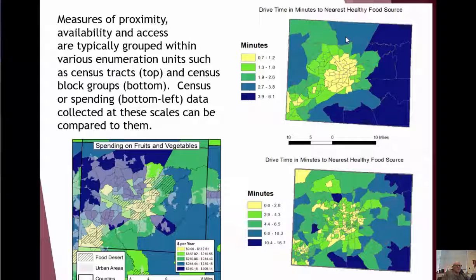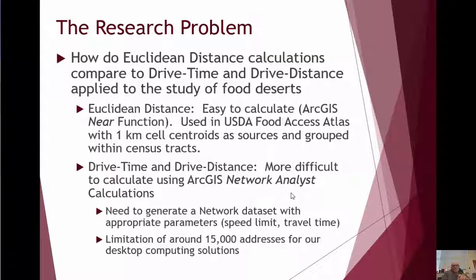So it's like taking your phone and imagine typing in the address for you and your neighbor and the one other person down the street and doing that hundreds of thousands of times. Now within a GIS, we can do that relatively quickly. And we can also group this at different scales. So you can see here in Guilford County, we probably have about 50 or 60 census tracts up in the upper right. And then each of these tracts is composed of 1, 2, or 3, maybe even 4 block groups. So here we have about 200, 220 block groups, and you can see them broken down. So our research problem that I talked about before was, how do Euclidean distance calculations compare to drive time?